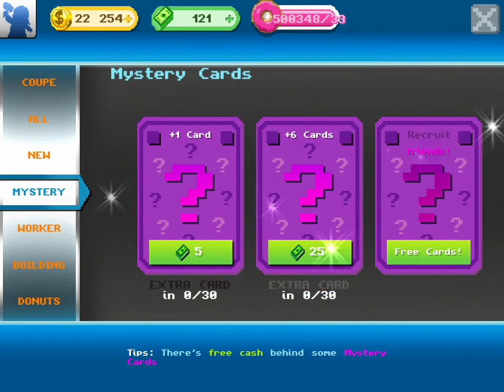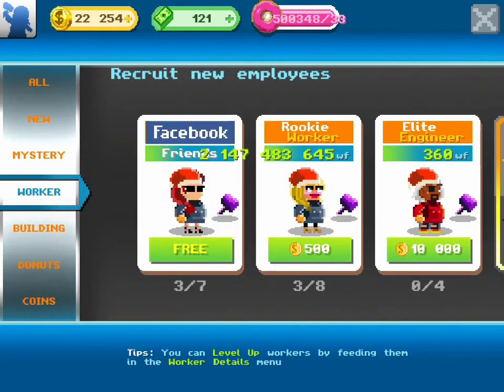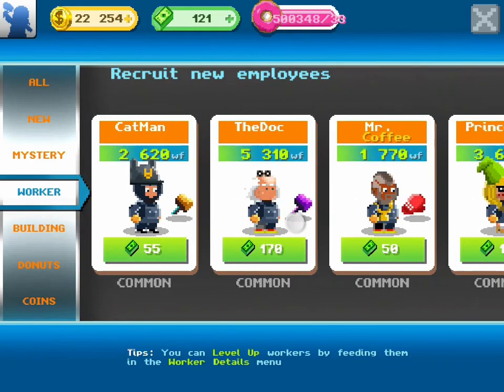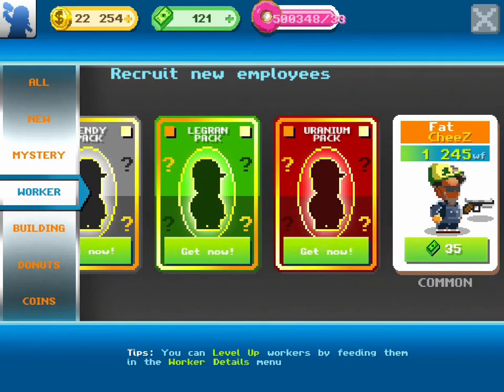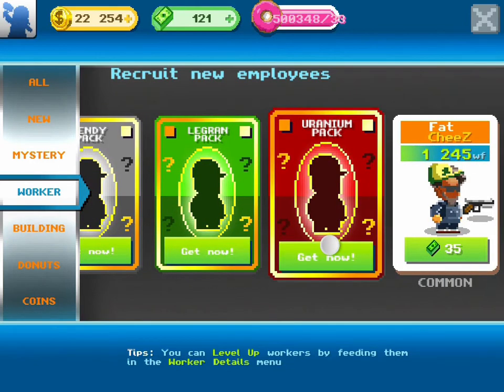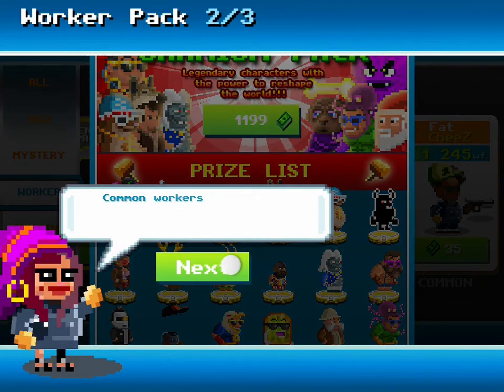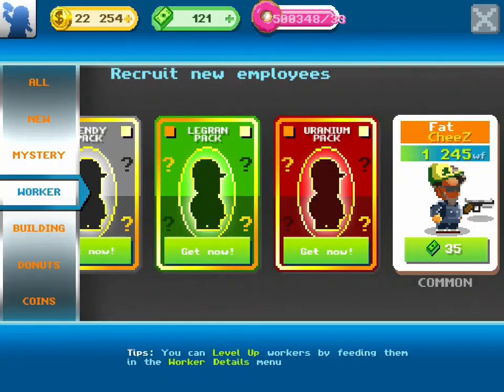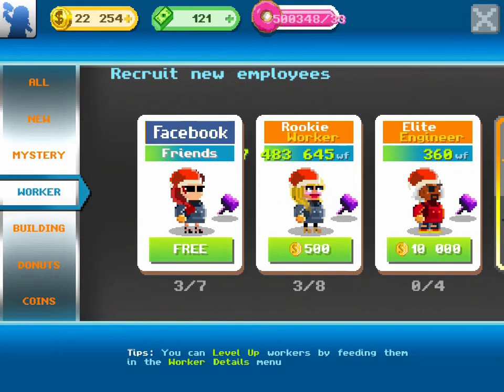I don't know how to get cash. I'm sorry. But anyways, if you go to worker here, a 500... Oh. Well, it's just 500 coins. I got you that coin hack already. If you go to the rookie worker, look how many workforce you have. Come on. That's more than, like, top... Look at this. If you go to... Here. If you buy one of these, that's not even going to equal how much workforce you can get.